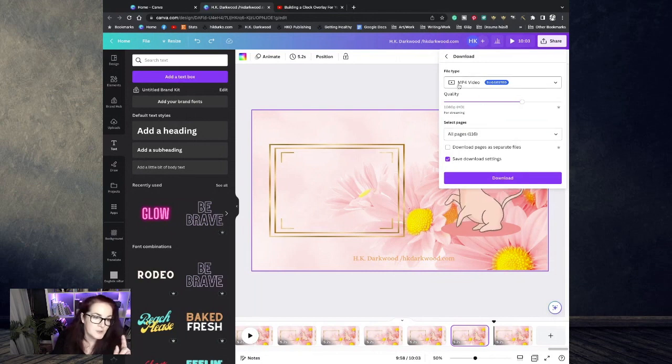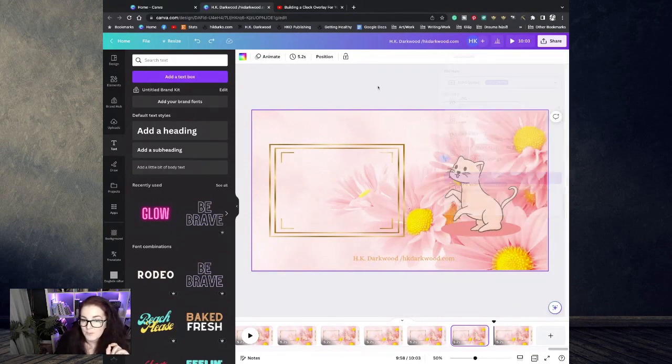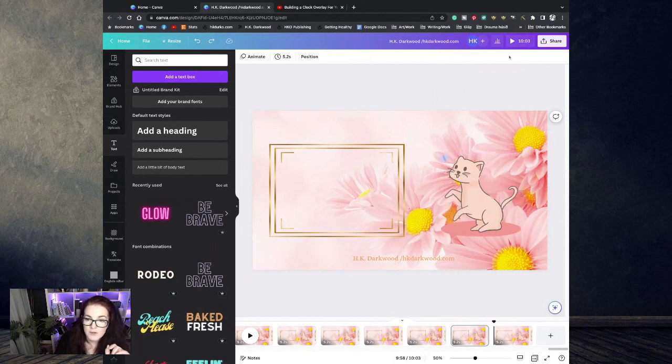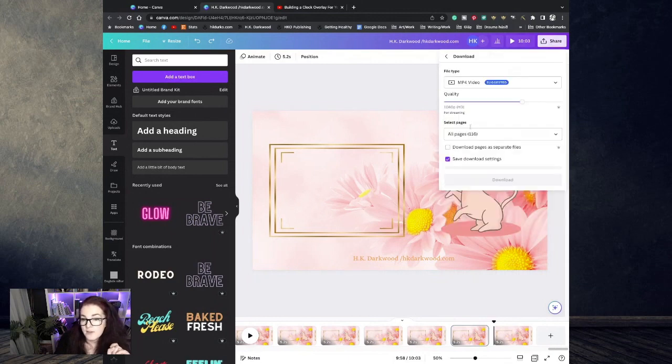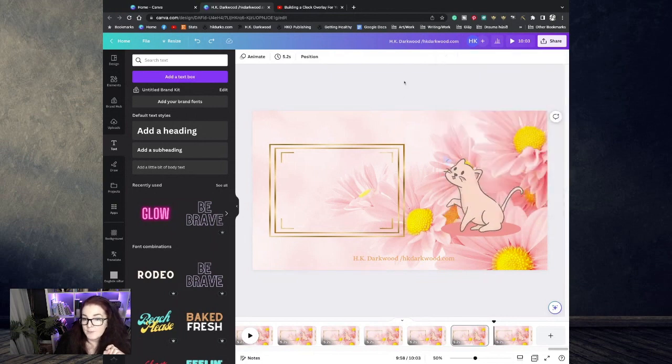Of course, you're gonna wanna make sure you're saving your animated file in an MP4 video format. Or if you're not using animation format, like I don't always do, I actually more often just use a plain picture with some decorations. Usually I would use a JPEG, mainly because it's lighter, it's a smaller format. If I want to do a very high quality one, I will use the PNG, this one here. This is also the format I use when I'm doing illustrations in any format. But yeah, we're going to download this.